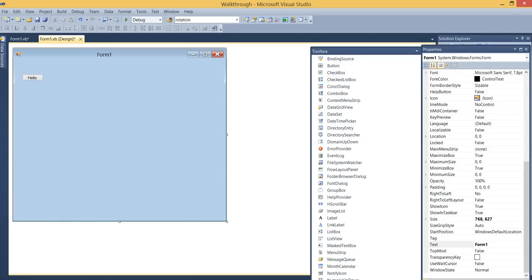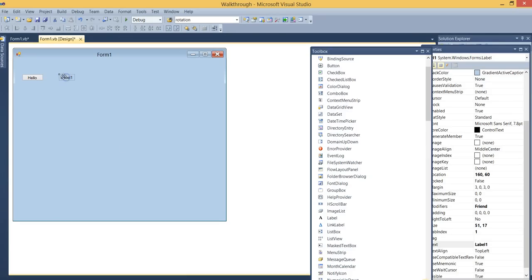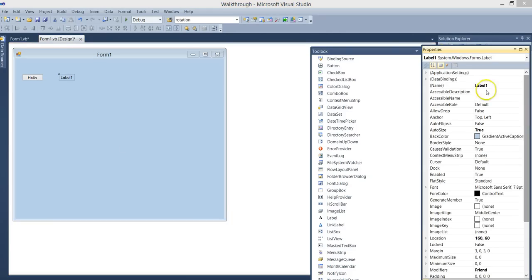Next, what we would like to do is add a label. So we're going back to our toolbox. We're going to double click or drag the label object, and we are going to give our object a new name. Of course, it's a label, so we want to start the name out with the prefix LBL to help us remember that this is a label object, and we're going to use this to display a message. So we'll just put LBL message.